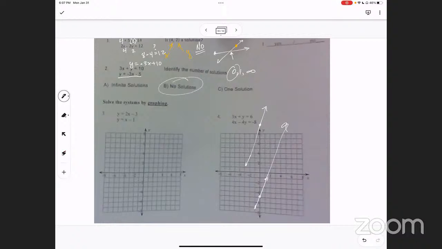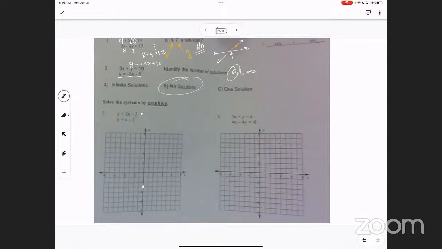Okay. All right. Number 3 says solve by graphing. All right. So we're going to graph these equations. I'll do this one in white. So what's the best way to graph an equation that's in slope-intercept form like this? Plot the y-intercept first. So tell me what the y-intercept is. For the top one, it's negative 3. Good. You meant y-intercept. Oh, yeah. Good. Yep. So the y-intercept's negative 3, and then what?